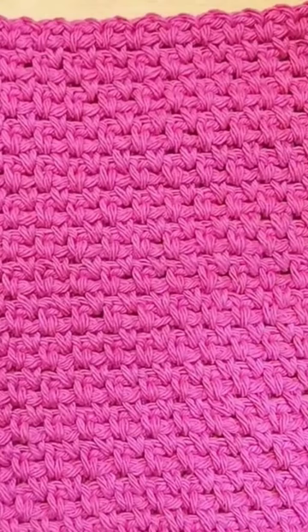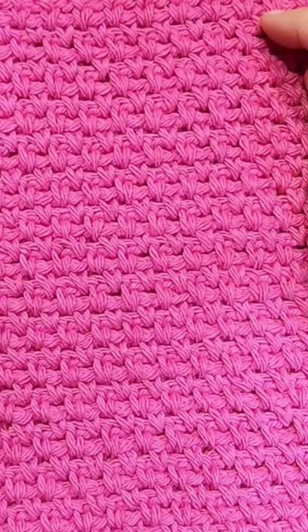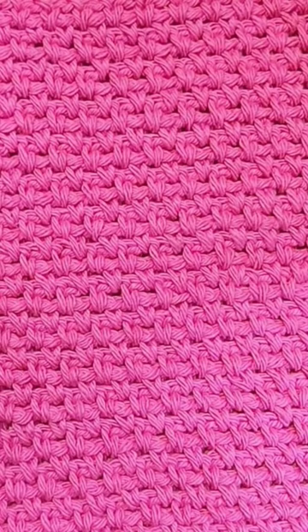Welcome back to Miss Stewart's Crochet Club. Today we are going to be working on this really handy dishcloth. It's made of cotton yarn using a size five millimeter crochet hook, and this is called the linen stitch, sometimes also called the moss stitch. It's a very common stitch — quick and easy, really works up fast.